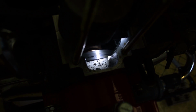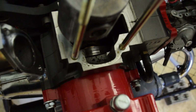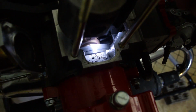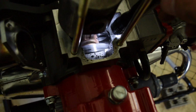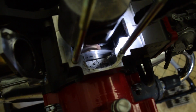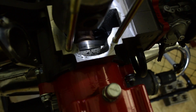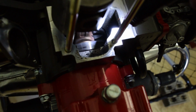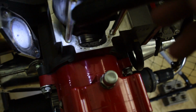See the parts of the piston in there, little particles. So I can get those out pretty easily, but I'm sure there's a lot more down. Yeah, I can see it. Of course, there's some down in the crankcase. I don't really think it caused much damage to anything else but the piston, but I'm gonna have to flush the crankcase out and get all these pieces out, and shake the exhaust out.